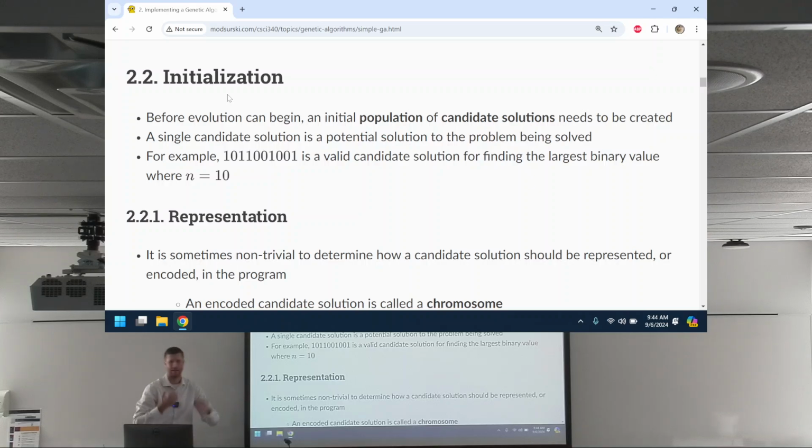But how do we want to represent these candidate solutions? How are we actually going to encode it? Sometimes it's trivial to come up with an encoding, like this particular problem. It's a bit string. How could we encode it? How about a list of zeros and ones, a list of length 10? We could also use literally a string of zeros and ones. That would work too, but let's just go with a list of zeros and ones. But there are some problems out there where coming up with a representation is really hard. What would a good representation be? We'll see examples of those problems a little later.